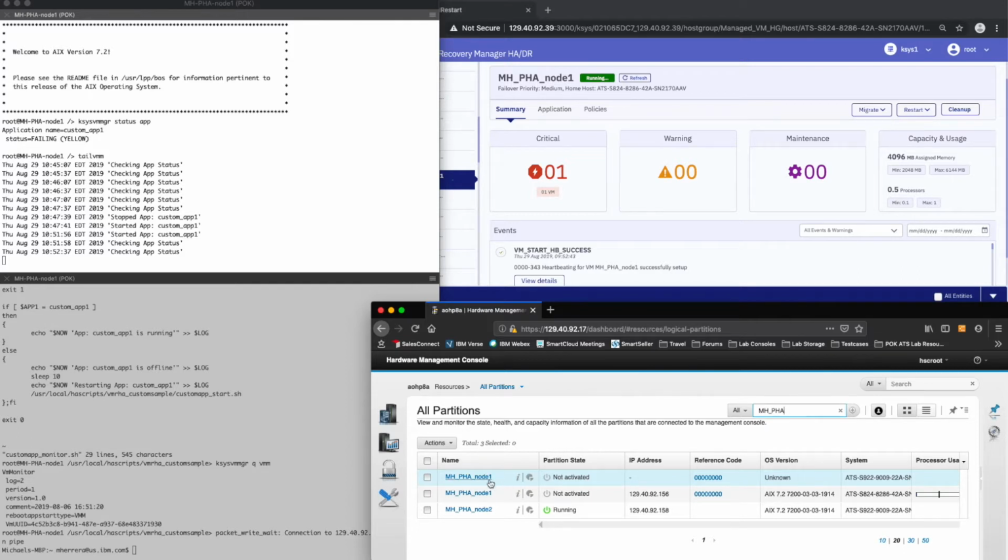Right now, the LPAR is no longer activated, and it should go ahead and automatically try to restart him. And you can see the definition popped up on the S922. So it's recreating the VM on the next available host. It's going to go ahead and automatically boot him up. And then I'll try to catch it when it comes online on the next available host, remove that exit 1 so that he leaves it up and running on the S922.